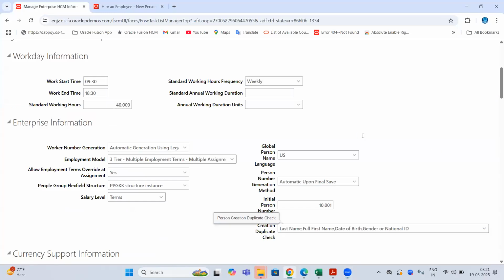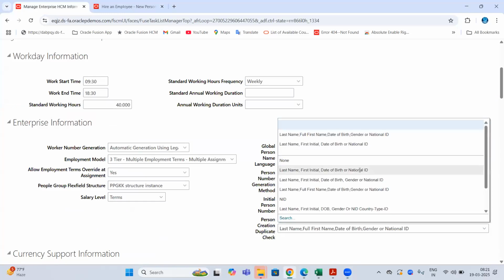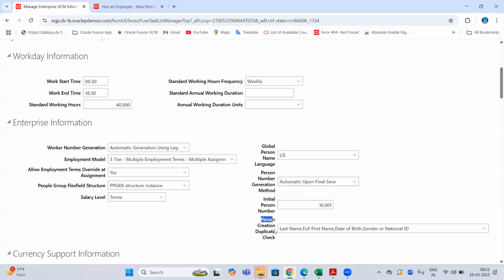So different combinations Oracle has given. Either only NID should match, or these attributes should match: last name, full first name, date of birth, gender, or NID, or only NID. We have different combinations, team. What attributes you want to consider, you can set up in the option.